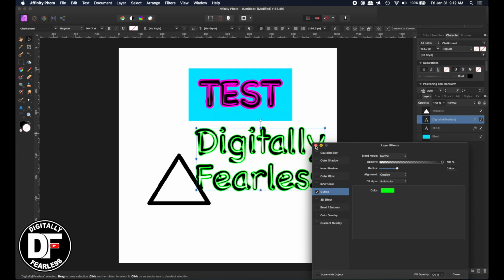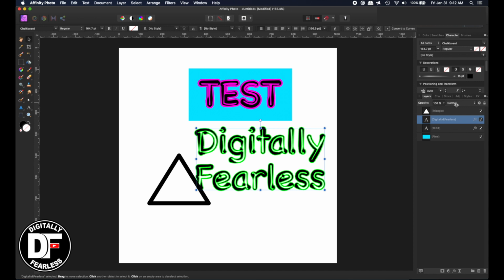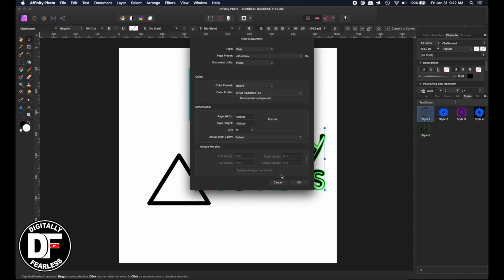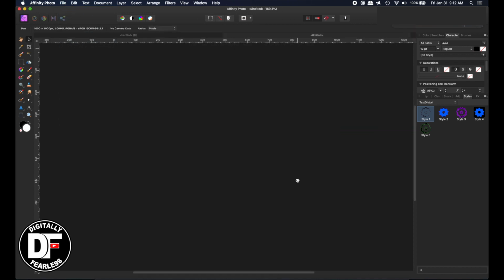And if I like this particular distortion, now I can go to my styles, and I make sure that's selected, and then I do this and I say add style from selection. And now it's right here. So from now on, I can go to something new, File, New. Doesn't matter what size, I'm just testing.